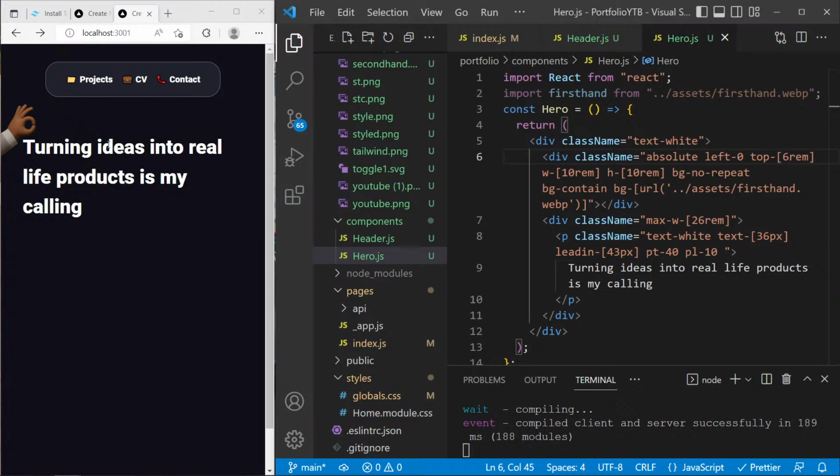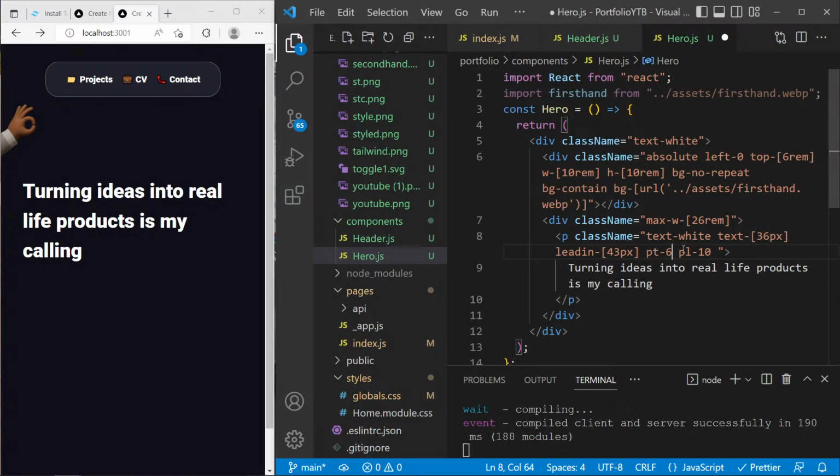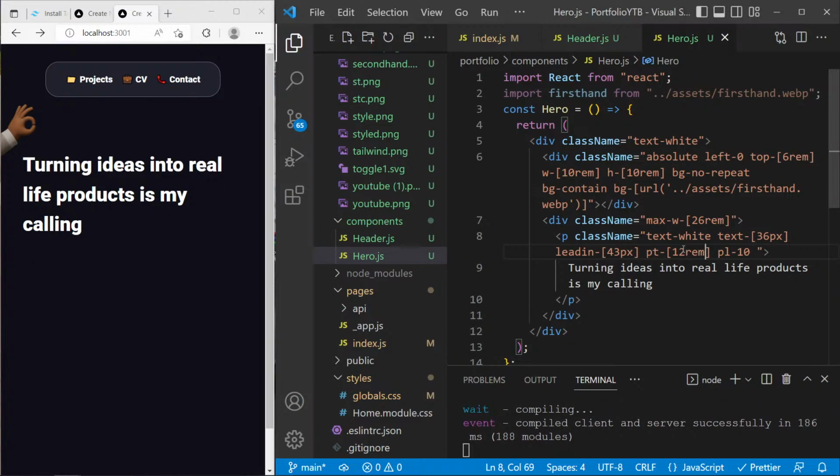Now let's put this a little bit down, so it's not touching this image. So padding top, I'm gonna say 60 maybe. No, it's too much. 60 divided by 5, it's 12 rem. Okay, so let's say 12 rem. Perfect.